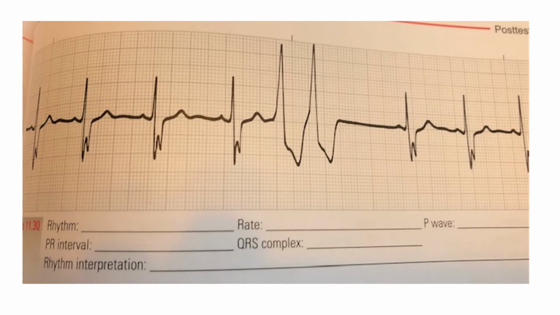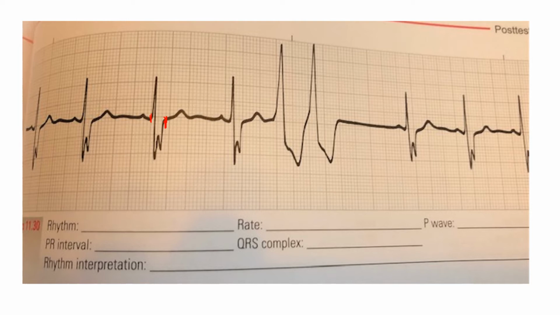In rhythm 11.30, this rhythm is regular, except there are a couple of PVCs. Your rate is between 72 and 75. You do have P waves before the normal QRS complexes. You can measure a PR interval, which is 0.12 to 0.16, so it varies a little bit. Your QRS is kind of wide. Even the PVCs are wide, but if you measure your QRS for your sinus beats, from the beginning of the QRS to where the S wave comes back up, you've got at least 3 boxes. So that is wide for a QRS.